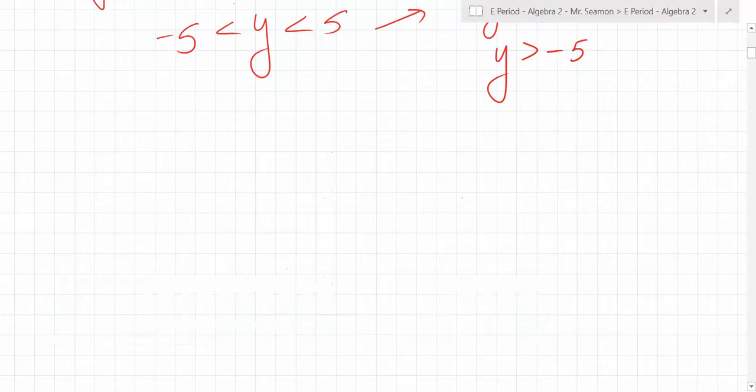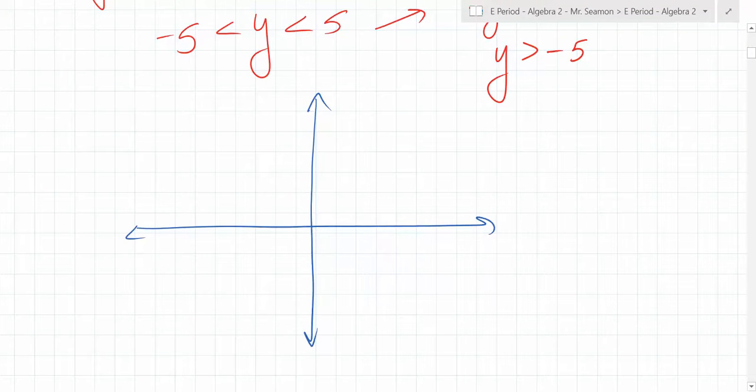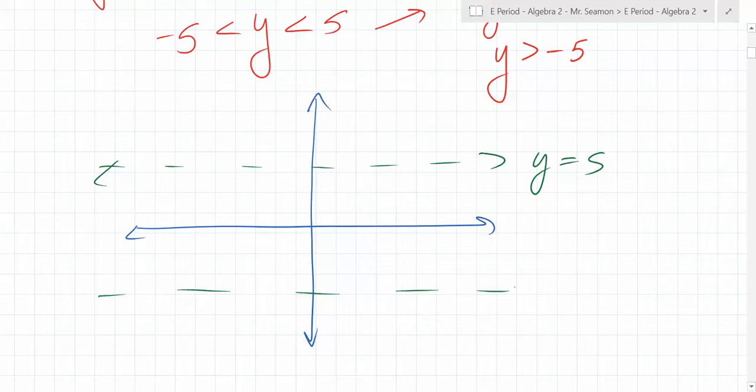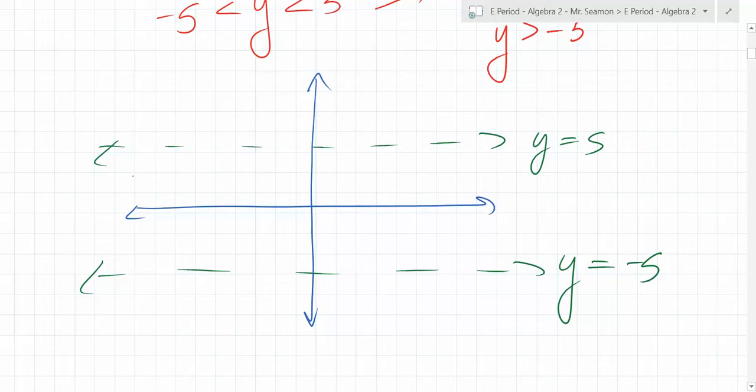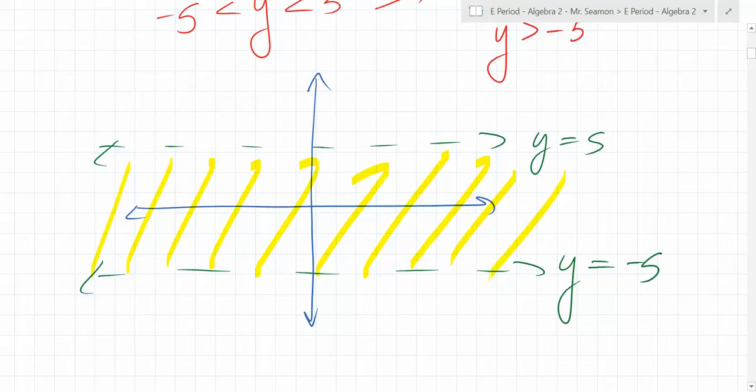And what about y equals negative 5? Horizontal. Are these going to be dotted or solid lines? Dotted. So one of them is going to be up here at 5. So that's y equals 5 right there. And then this one's going to be negative 5. And where do we shade? Do we shade between them, outside them? Well, you're going to shade between, because this one goes down like this and then the other one goes up. So where do they overlap? They overlap in between. Right here. There it is.